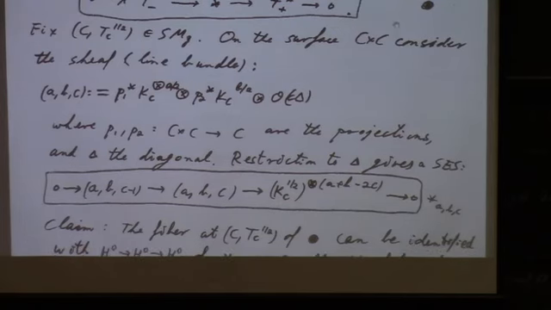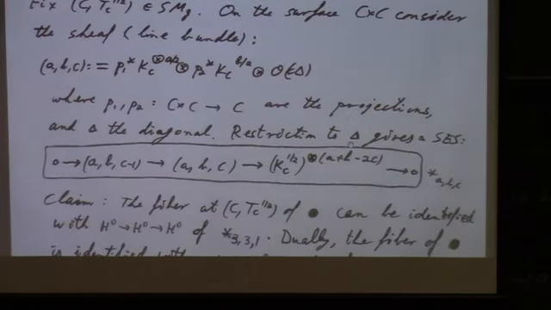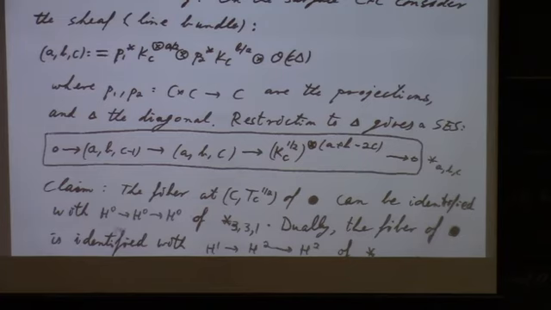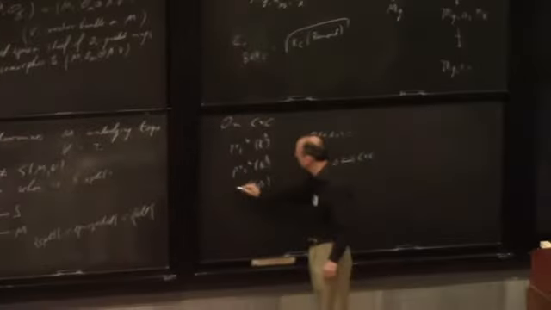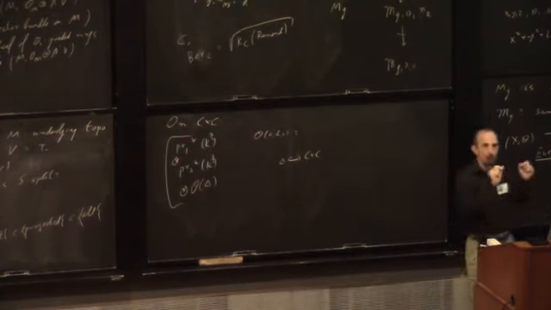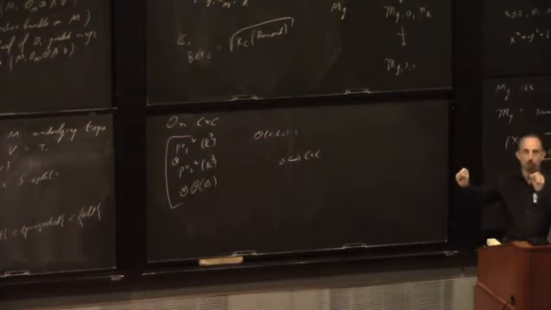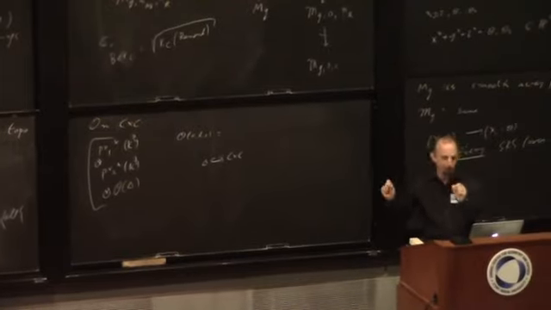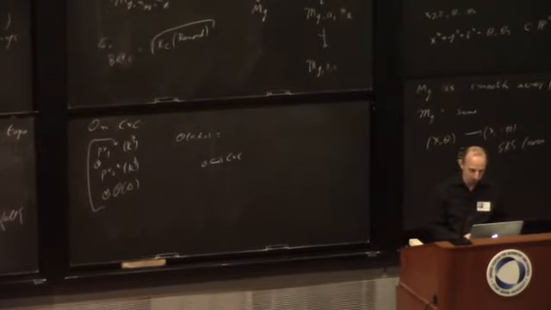So I claim the fiber of one of these dots, the thing that I want, the class of the obstruction class, can be identified with the H0 sequence of this for a particular set of numbers ABC, namely 3, 3, and 1. In other words, I take the 3 halves power here, and the 3 halves power here, and the 1 power here, and I tensor them. That's going to be the thing in the middle. And then I take the restriction sequence, which is also the residue sequence, so you can just call it RES, and leave the interpretation open.